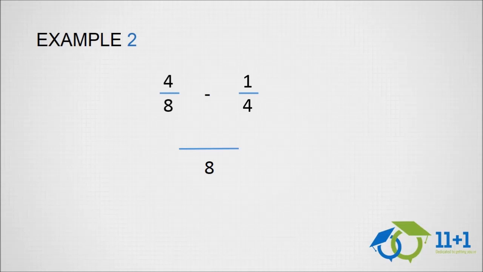So starting on the left, to get from 8 to 8, it's 8 multiplied by 1, so 4 multiplied by 1 is 4. To get from 4 on the right to 8, that's multiplied by 2. So 2 times 1 is 2. So 4 take away, because it's subtraction, 2. 4 take away 2 is 2 over 8. Okay, now this can be simplified. They're both divisible by 2. So 2 divided by 2 is 1, and 8 divided by 2 is 4, a quarter.